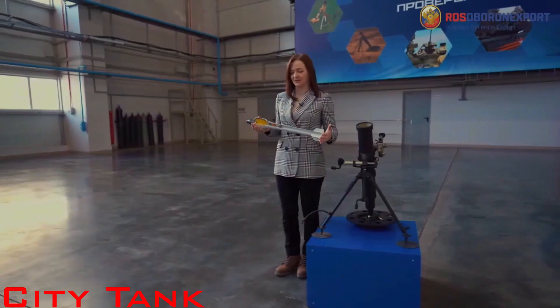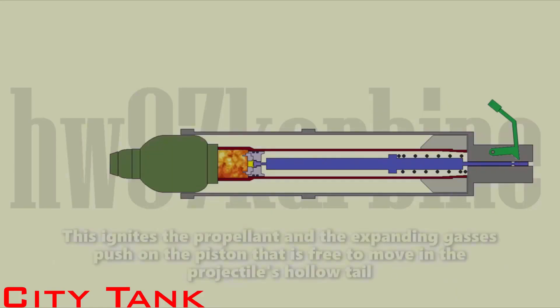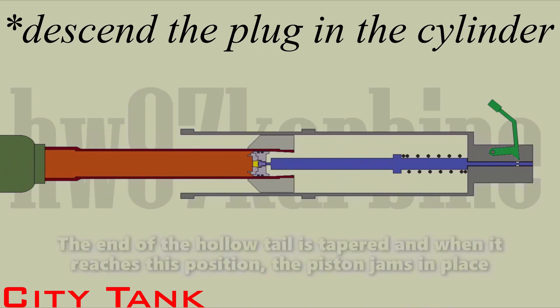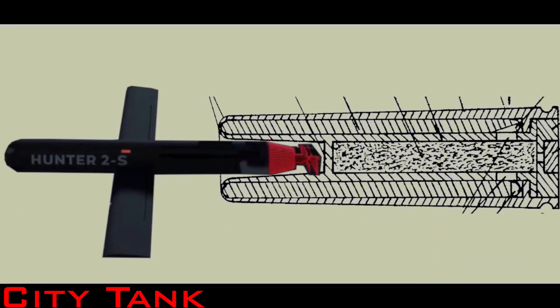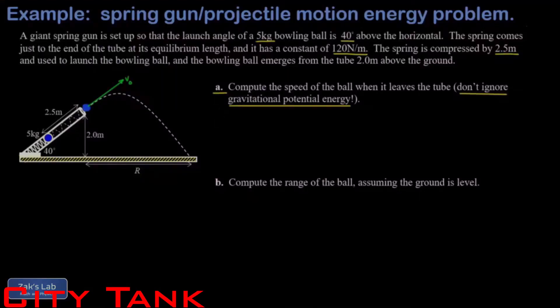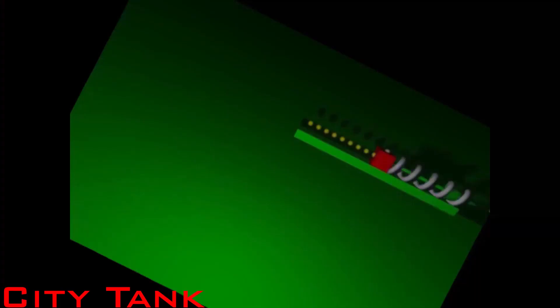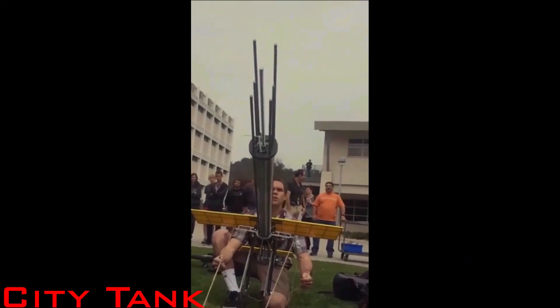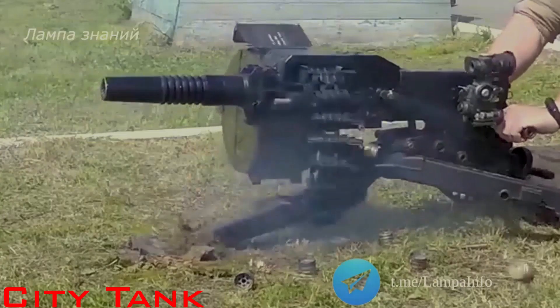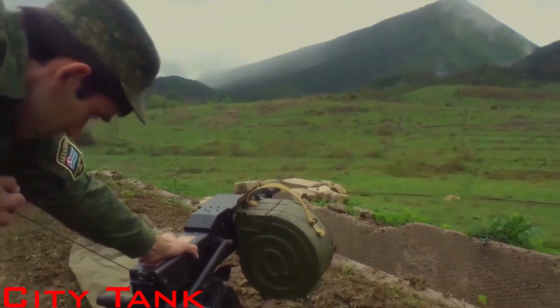I offer two solutions. The first is based on the principle used in eject motors: when a firing pin hits a primer, it explodes powder, and expanding gases in a closed volume retract a telescopic cylinder in the rear part, pushing it outside the mortar tube. We simply replace the heavy warhead body with a cup shaped to install the rear part of the UAV. Solution number two may be heavier but much more affordable: a spring-loaded launcher. Similar mechanisms were used in various weapons during World War II, but in the 21st century we can assemble it much simpler and lighter. To compress the heavy spring faster and more easily, we can use a wire and roller block, as realized in the Soviet AGS-17 automatic grenade launcher, and optionally add an electric motor with a reduction box to speed up loading.